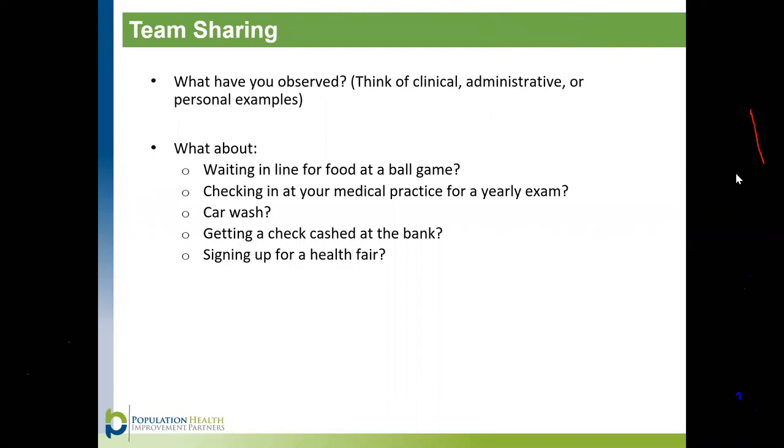I will tell you, I wanted to share this quickly. I watched a video. We're talking about Gembas and observations, and the guy was shooting a video of a fence to a building. And he said, just look at this fence. He walked up to it. Normally you drive up to it, but he was walking up to it. And he said, what do you see on this fence? And to me, it just looked like a fence, and it had a sign on it, like do not enter and that kind of thing. But it looked like an ordinary fence that you would see to gain access to a work building.